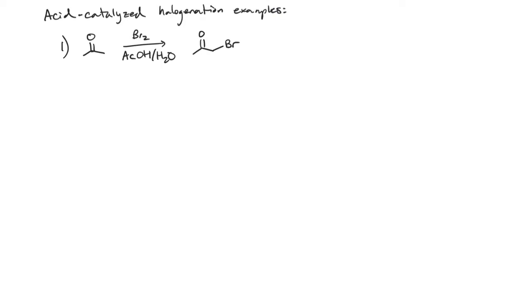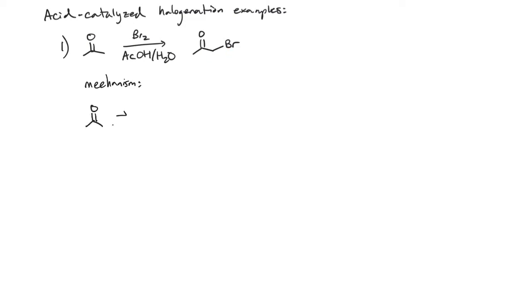And if you just think about the fact that there are enols and enolates as potential nucleophiles, that should make you think that there's either acid catalyzed versions of these reactions or base catalyzed versions. And so we'll start off with the acid catalyzed version of halogenation. Cool, so here's a first example, and this will be the bromination of a molecule of acetone. Right here, and this is being conducted in an acetic acid and water solution, so acidic conditions. If you run this reaction with one equivalent of bromine, you will get the alpha brominated product here.